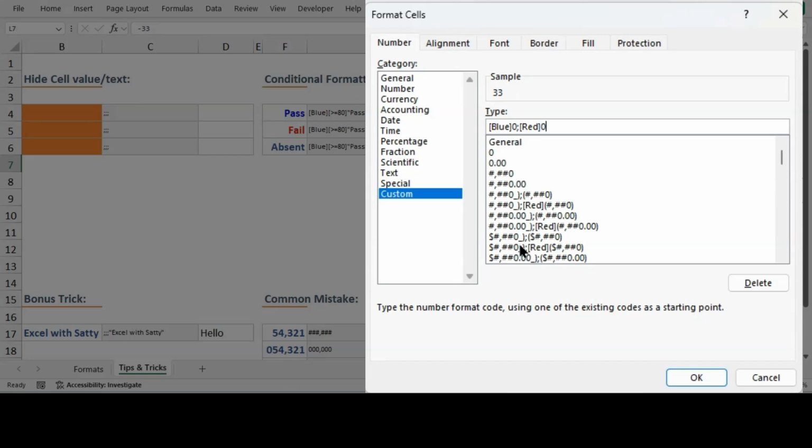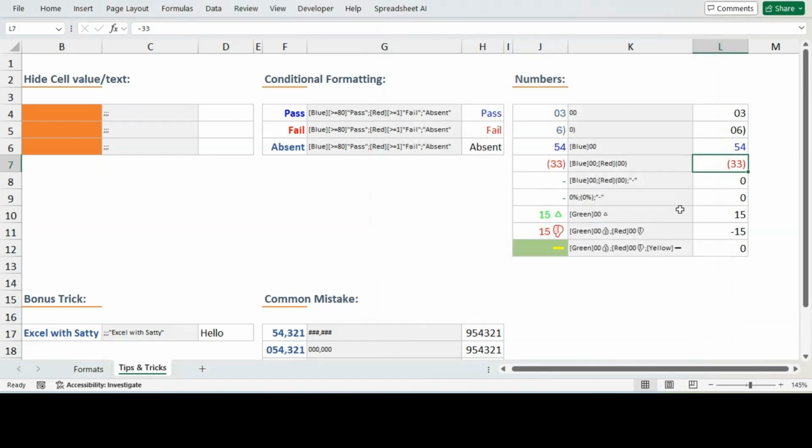If you notice, the 0 will display 33 even though it is a 2-digit number. And if you want this negative 33 to be within brackets, you could just introduce a bracket here and you will see the change.